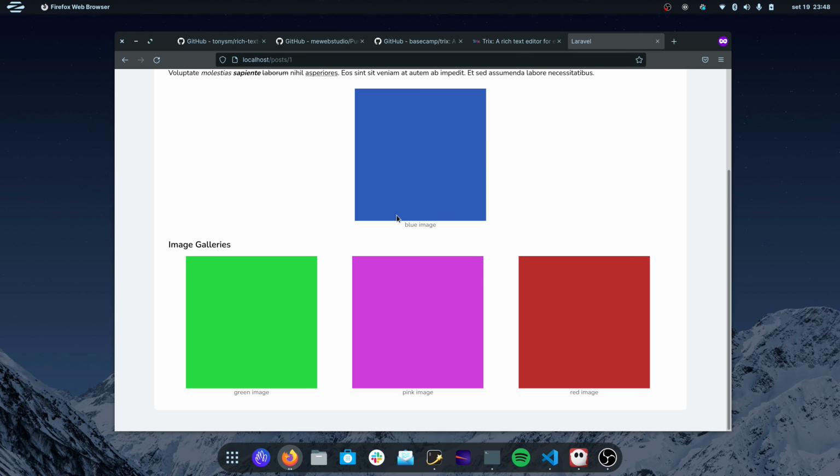And also the image uploading, the attachment uploading that we implemented in this video was pretty simple. There's still things that we need to improve. Something like when we delete an attachment, it's still kept around in the storage, and that's probably not ideal. So we want to listen for a Trix event and delete the attachment. We also want to handle what happens with the attachments when the post is deleted. So things like that. There's a lot more we can cover, but that will do it for this video.